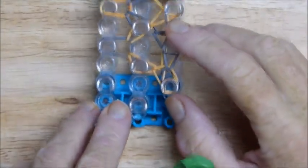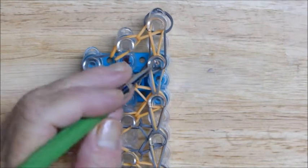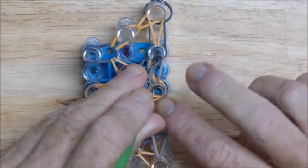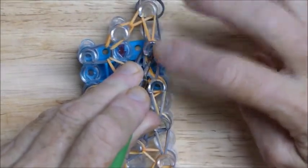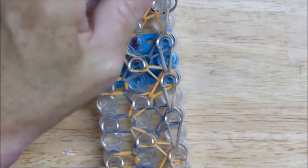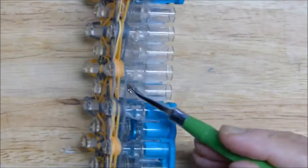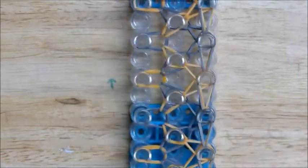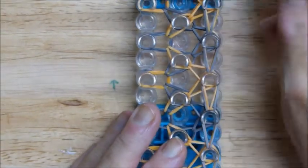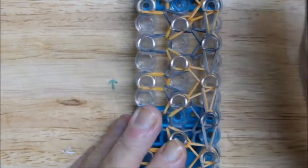Okay, we're almost done. This is how your loom will look with all the bands looped. Now, I saved this last one. I should probably mention it earlier, but it's just a general tip that if you notice your bands might be tight, you can push them down so you have room for the next incoming band to sit. And if you pull it out a little before doing that, it loosens it up so that it's not so taut like this one here. I don't know if you can see this one right here. I didn't do that, and it's really thin and tight, whereas under here it's really thick. Once you take it off the loom, it'll even out. But if you want a nicer, more consistent teardrop here, you'll want to pull it out, and that gives a little more wiggle room.